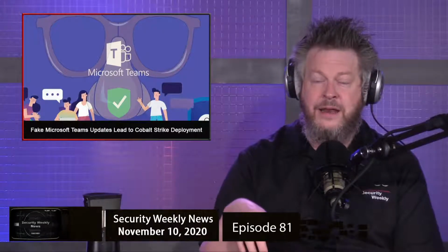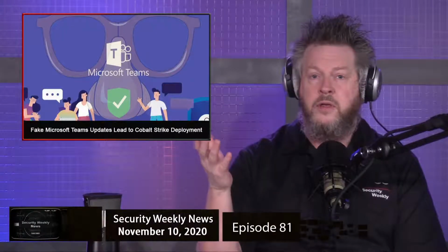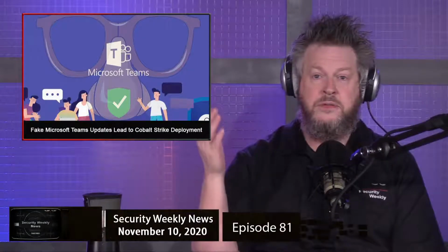Updates Campaign. Back in 2019, there was a whole campaign around this, 'update your Microsoft Office now,' that was dropping Doppelpaymer on people's systems, but they just recently reintroduced this, and now it's using WastedLocker. So it's still kind of an older ransomware platform, but I guess all that's been updated, all new and improved. WastedLocker. It's like, get yours today. The modern version of this particular dropper uses signatures for the binaries, and it is essentially now a real framework. So it has second stage payloads, the whole works.